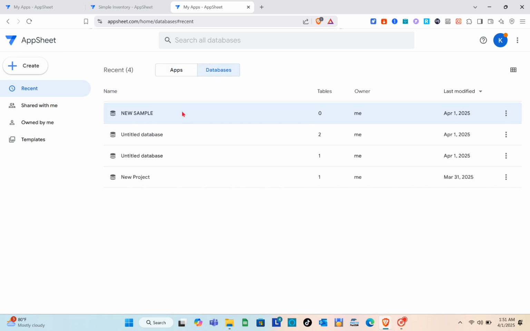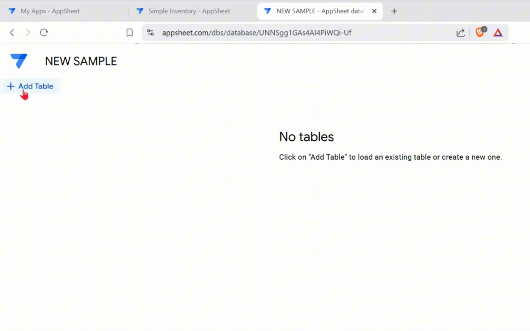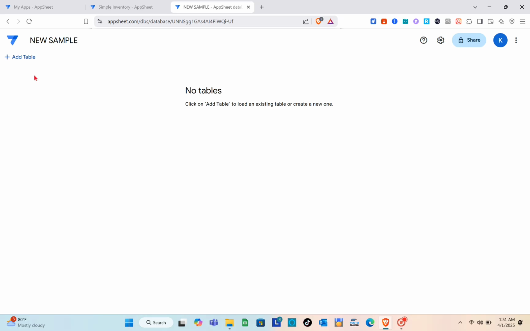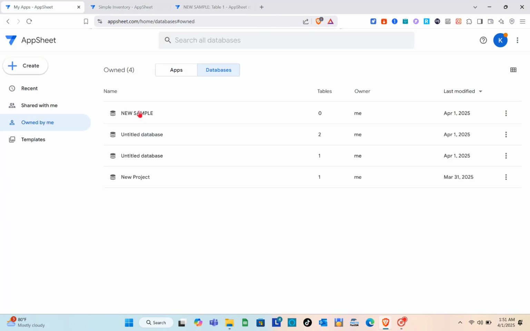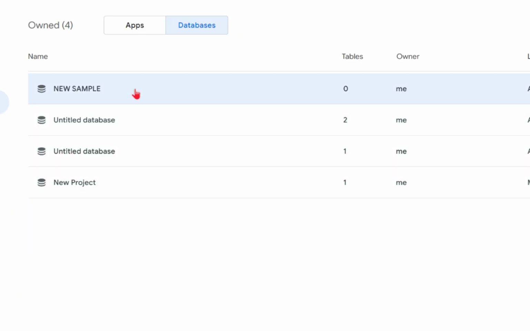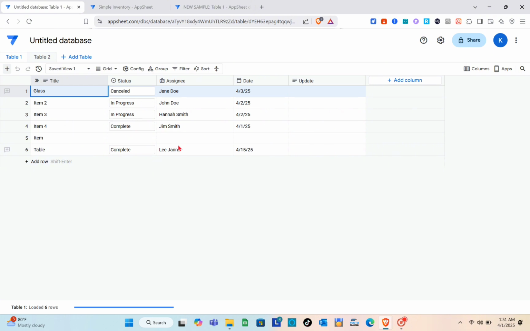Now going back to the database section, as you can see, we have successfully added the new sample, but make sure that all of the sheets that you are going to add in the database section should have the full details or information, so that you'd be able to see that right here, and you don't need to start from scratch from adding all of the columns, the rows, the items, and other important information.